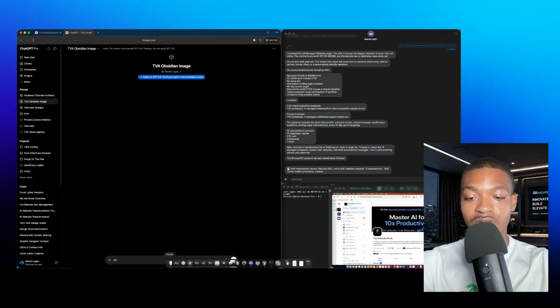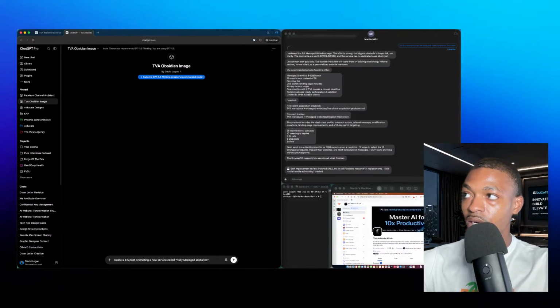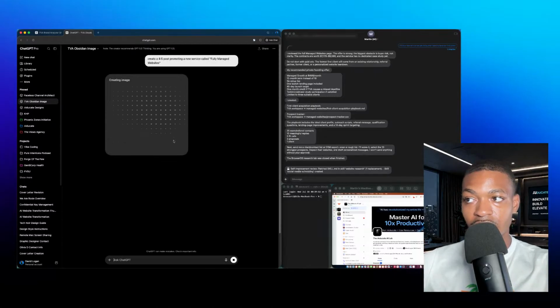So I can say things like create a 4x5 post promoting a new service called fully managed websites. All right. And it's going to go ahead and create that image.